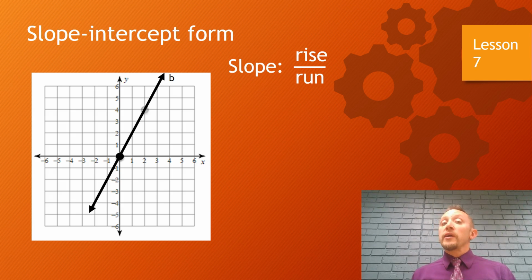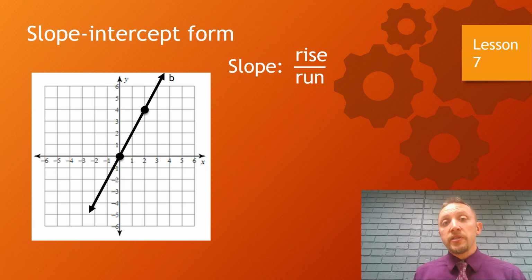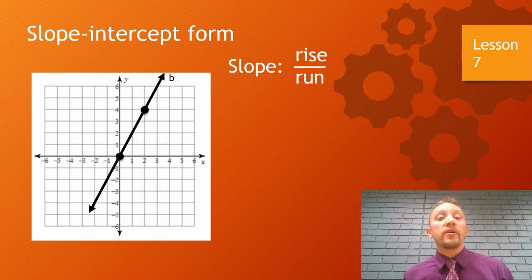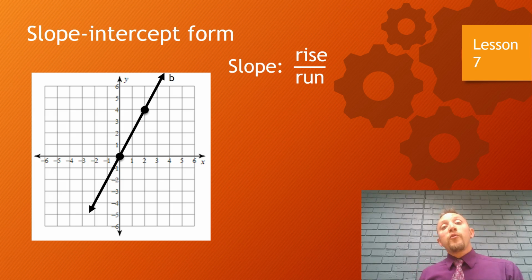So this time, again, we want to pick 2 points that are on the line. And it can be any 2 points that intersect the grid line. It doesn't have to be these 2 points. But I think there's only one other point. Negative 2, negative 4, I look at that. That would have been another coordinate you could use. We always start with the point that's furthest to the left and then go to the right.